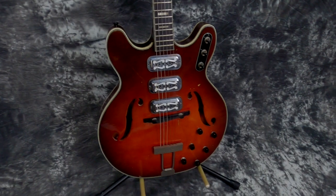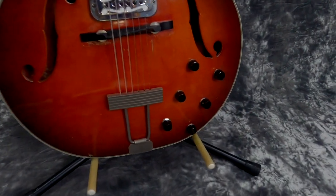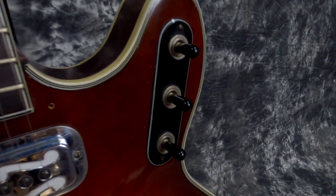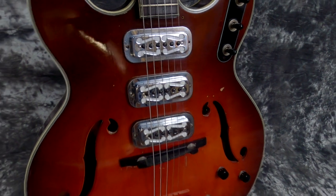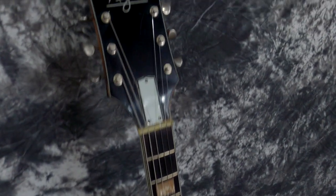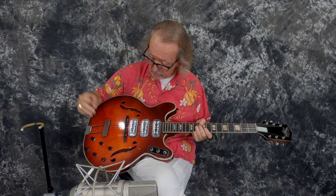The other thing I noticed was the black knobs. Now, they used the black tips on the switch, the pickup switches, which I thought was unusual. And then they had these little tiny black knobs on the mini pots, which are the same mini pots that are on the Silvertones and the Harmonies. The black knobs are more the domed ones on the Silvertone, and they're black. And then on the Harmony, as we all know, are the gold clear ones or the amber ones.